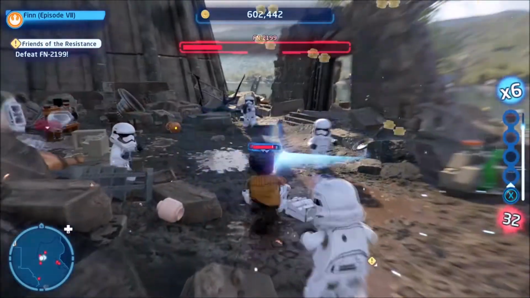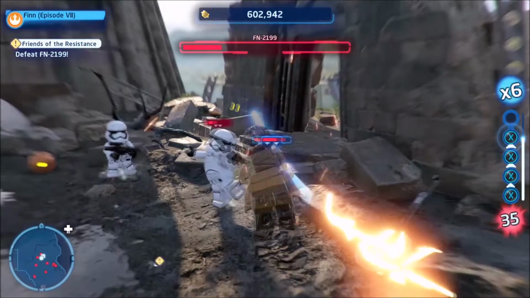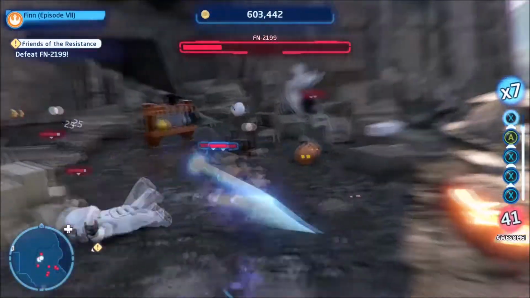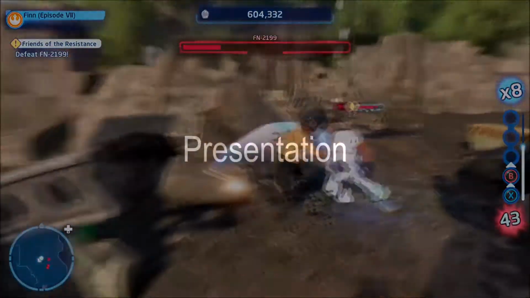Oh, and if you were wondering what you do with all those Kyber bricks, well, they're used to buy new skills for your characters in the game's skill tree system. There's a basic skill tree system for every character, but there are also class-specific ones for Jedis, Scouts, Rogues, etc.